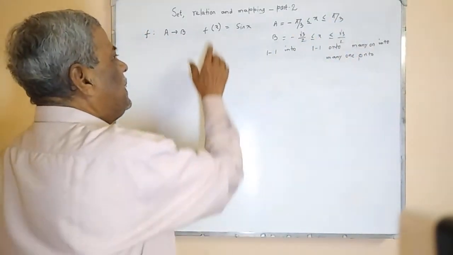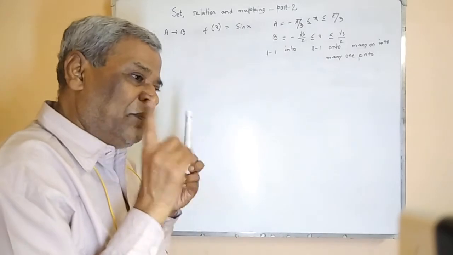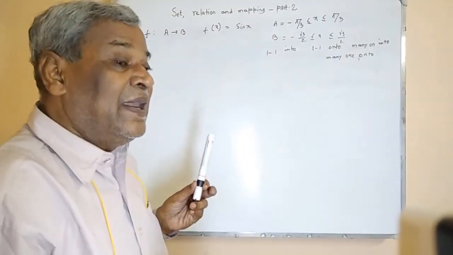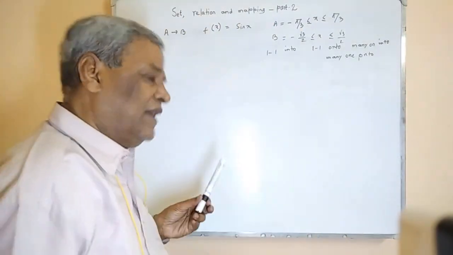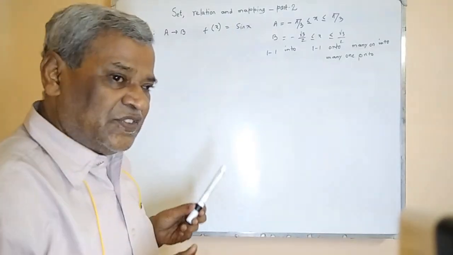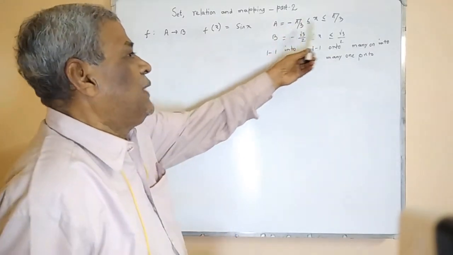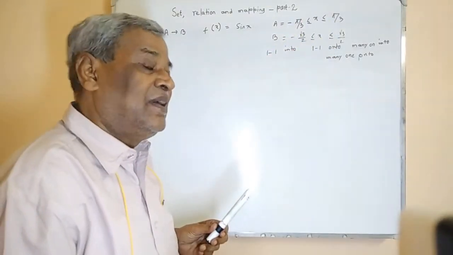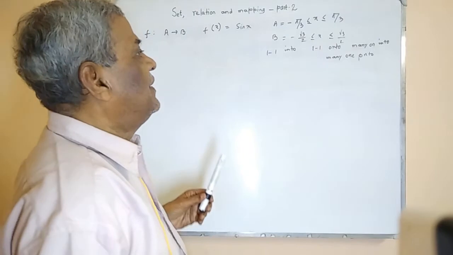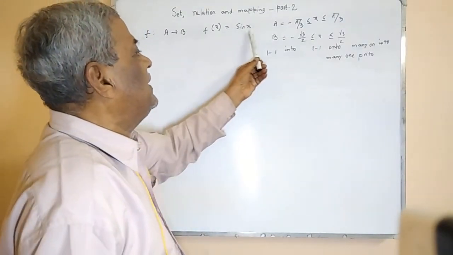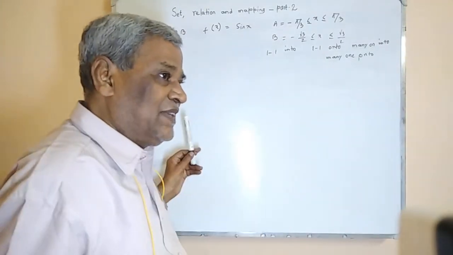So you see the function is f(x). It is one-one if a function is linear in x, like say 2x plus 5, linear, it is one-one. For trigonometric functions, it will be one-one if within the range, from this to that, the function is increasing or decreasing. Let us see whether this function in that range is increasing or decreasing or neither. If neither, we cannot say anything.